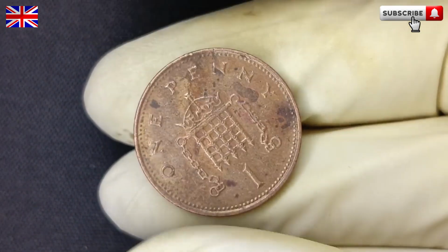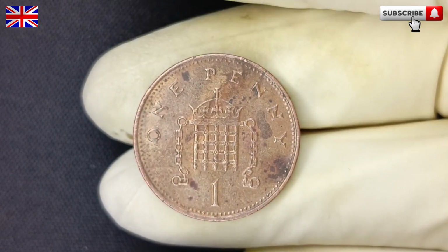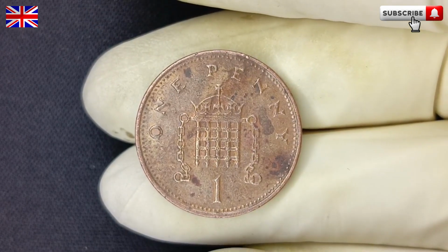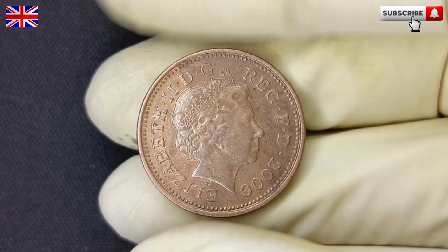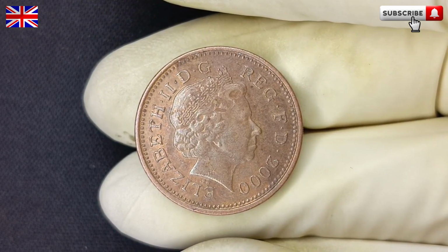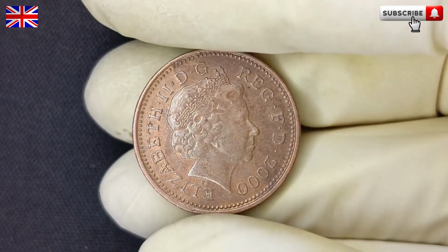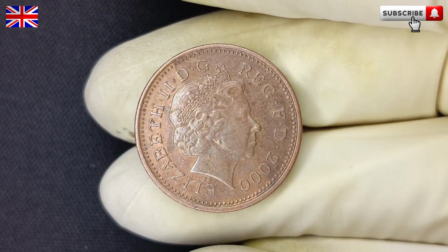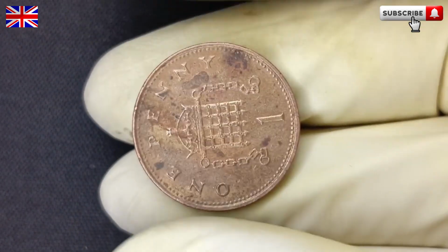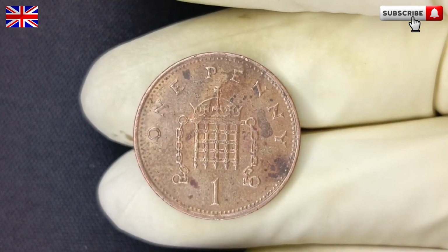When he finally decided to part with it, the coin was auctioned at a private event in Geneva. Competing bidders from Asia, the United States, and the United Kingdom battled in a tense exchange that lasted nearly an hour. The final bid? A jaw-dropping $21 million. That figure shocked the world. Not just because of the number, but because of what it represented. A penny, a single penny, had become one of the most expensive coins ever sold in modern history. It was a reminder that in the realm of coin collecting, value isn't measured by size, but by story. And what a story this one is.